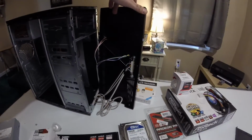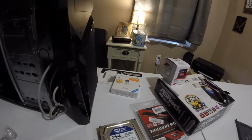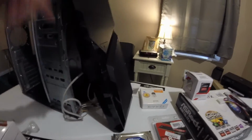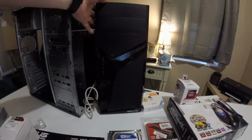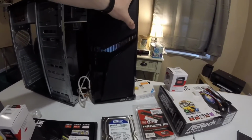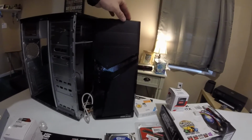The front of it is kind of open right here along the sides. So you will get some airflow in, but it's not mesh like it looks like on the front. On the front of the case, you have your power, two USB 2.0s, your audio in, out, mic and headphones, and then you've got your reset button and a hard drive LED right there. This does illuminate blue, the power button.